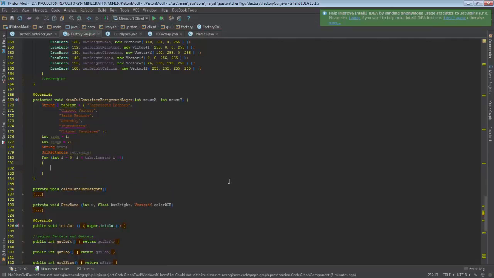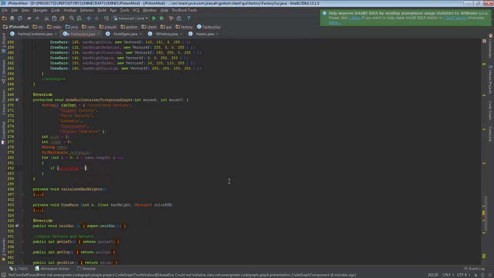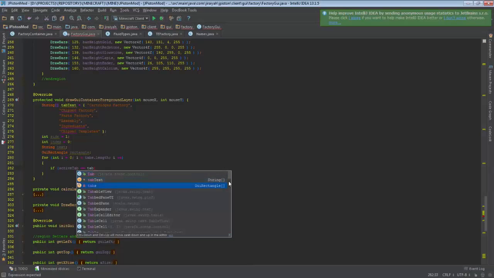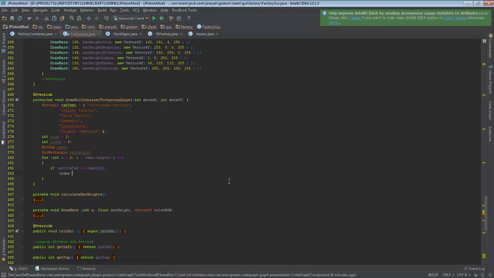In the for loop, we say if active tab equals tabs of index i, then we want to say index equals i.